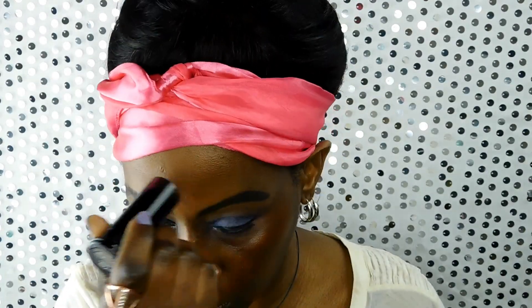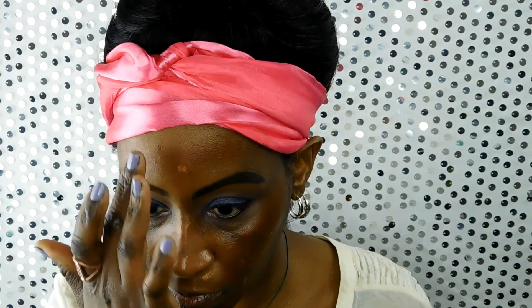Using the Black Opal True Color Stick, I'll go in and apply the foundation straight from the stick to my face, just gently blotting it all over. Then I'm going to use the Melanie Mills Gleam in Deep Gold right on top of that and blend it out with my fingers. Using your fingers warms up the product so it's almost like it's soaking into your skin rather than sitting on top like a mask. If needed, I'll use the beauty blender to blend it out, then a fluffy brush to give it an airbrushed look.